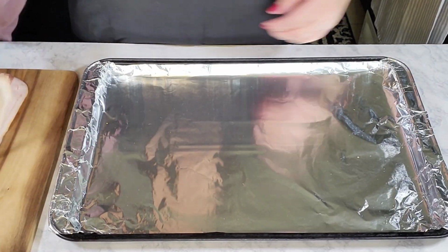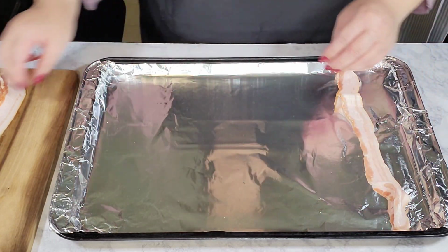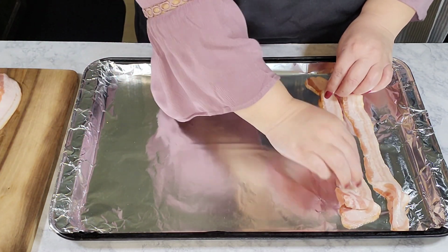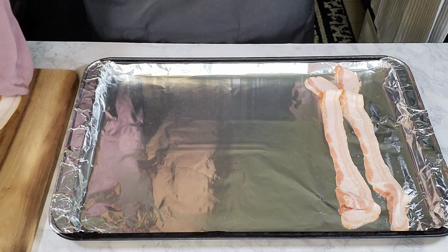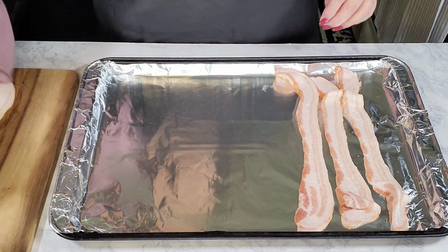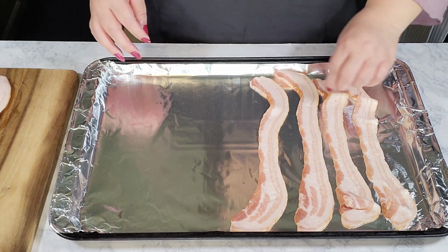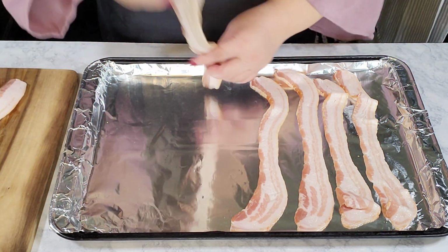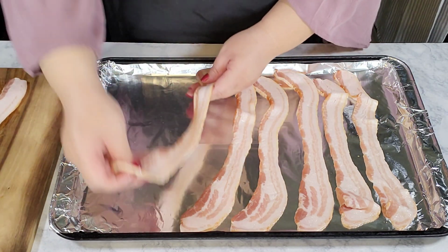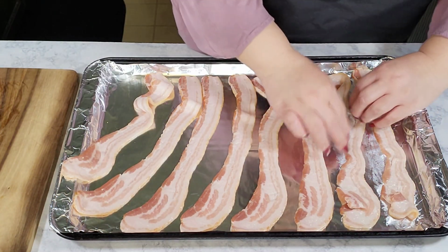Okay, the first thing you're going to want to do is preheat your oven to 400 degrees. And then here I have some bacon that I'm just going to line flat onto a baking sheet lined with parchment paper or foil, whichever one you have. And then you just want to make sure that they don't really touch each other because they won't cook as fast. But you know, if they touch, it's not a big deal. I'm just going to move them to the side a little bit, kind of snuggle them all in there.